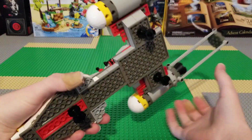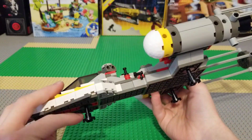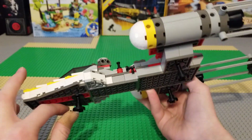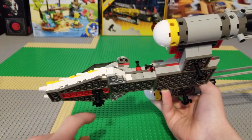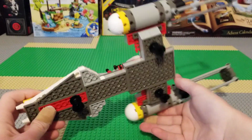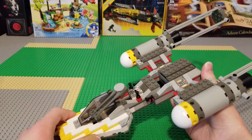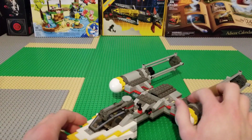You got pretty simple landing gear on the bottom, just those black, what would you call it? It kind of looks like a table almost. I know they use those for a table, and I think like the Lego City pizza van. There's a lot of red on this, which I really like. I don't think it's particularly accurate to have all that red, but I do quite like the look of it.